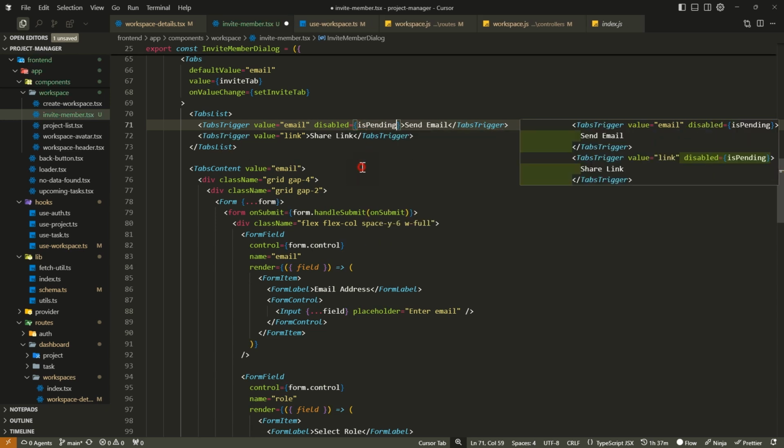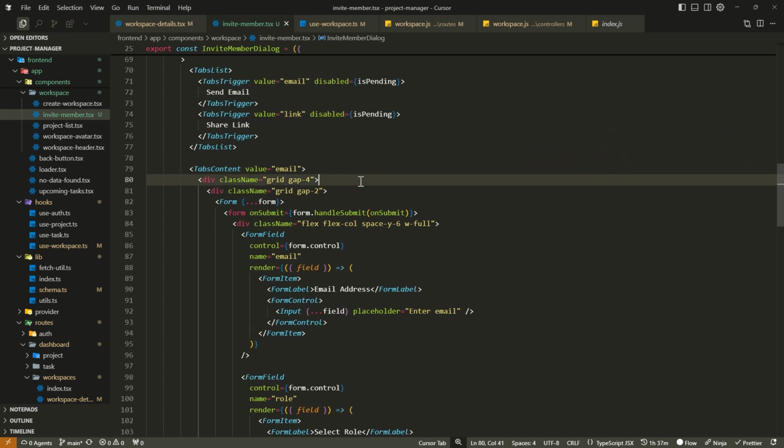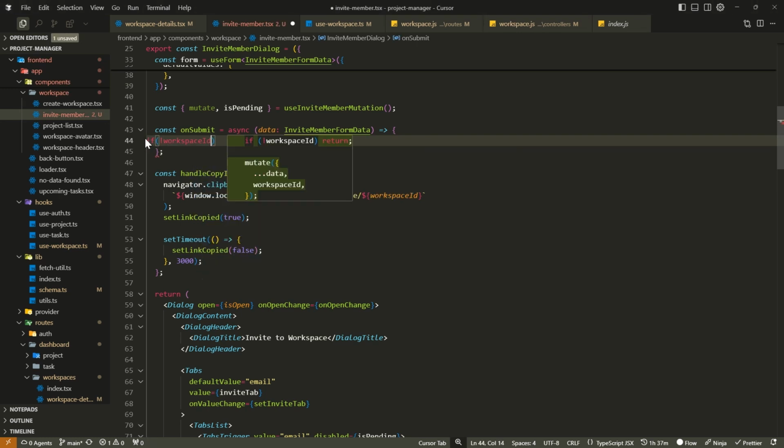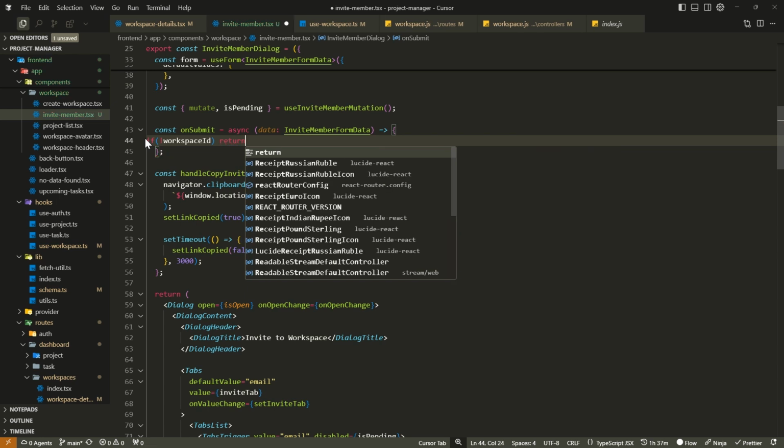Okay, so yeah, when it's pending, you can't switch the tab, right? Okay, I think that's okay. So I'll come inside the onSubmit, right? So inside the onSubmit here, first I'll check if there is no workspace ID, I will just return.